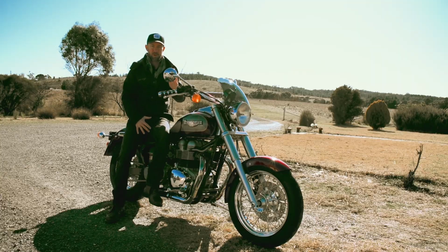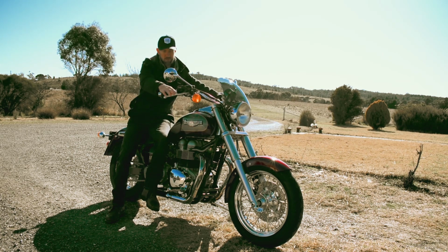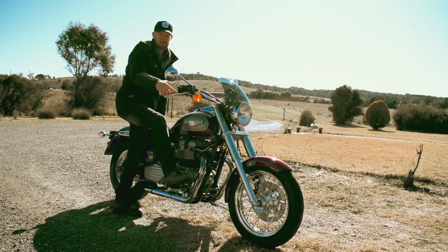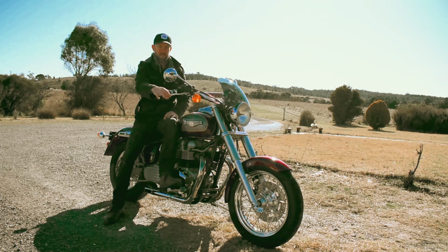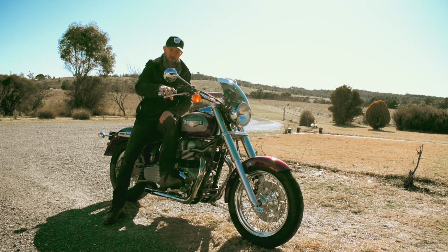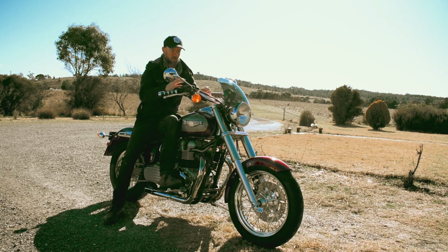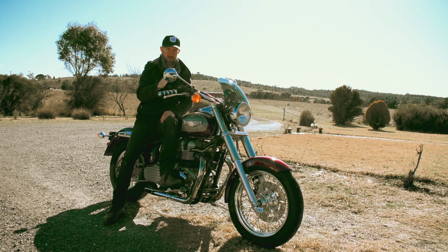All right, next step in the pre-ride checks is brakes. So check your front brake. That's pretty good. You can feel the pressure coming on there. So plenty of brakes there, and also check the back brake. Not much play there. A trick with the brakes, if you feel them really spongy, is to get a cable tie or zip tie and wrap it around the brakes as tight as you can, because you can squeeze it right in, and then leave it overnight, and it'll get all the bubbles out of the air lines and up to your reservoir. So there's a little tip.